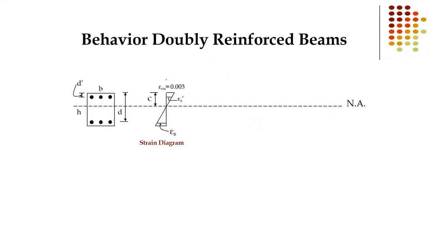Here is the schematic analysis diagram for the doubly reinforced beam. The width of the beam is b, the effective depth of the tension steel is d, the total depth of the beam is h, and the effective depth of the compression steel is d-dash. Just as d is measured from the top fiber to the center of the tension bars, d-dash is measured from the top fiber to the center of the compression bars. In the strain diagram, we now also have strain in compression steel denoted as strain s-dash, in addition to the strain in tension steel.